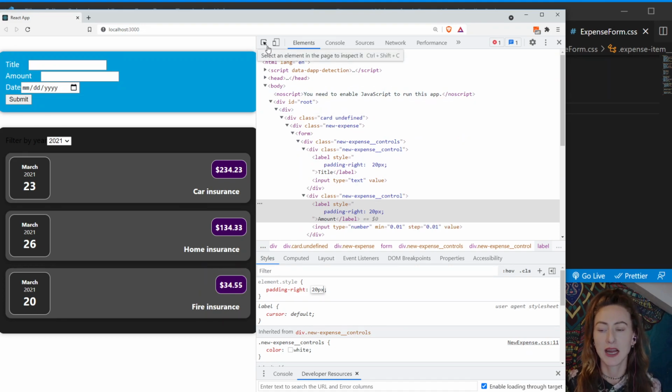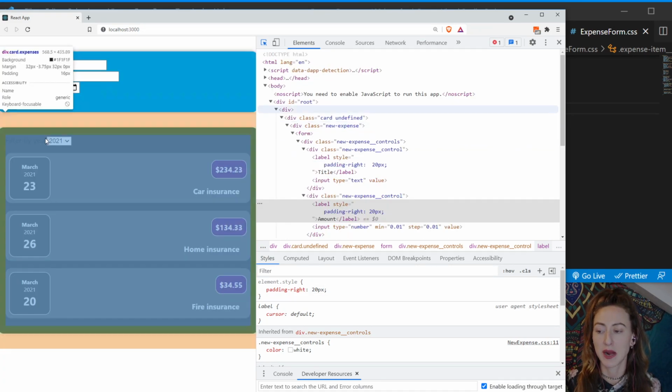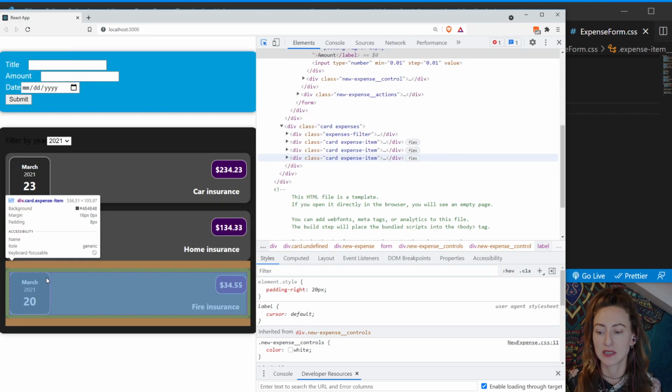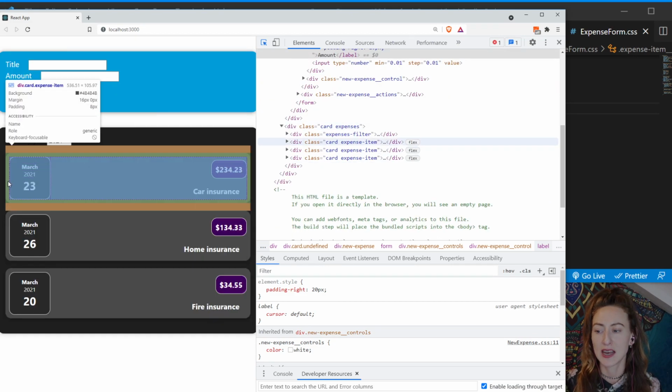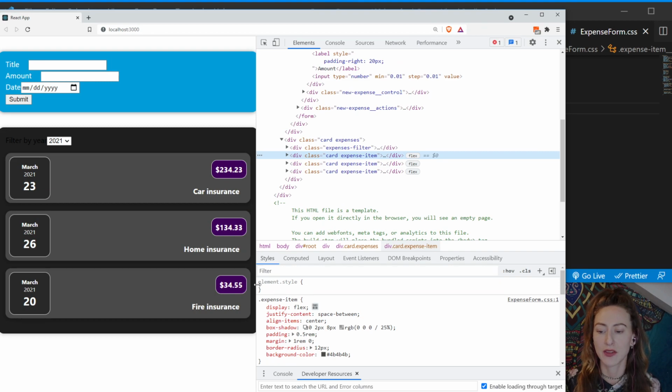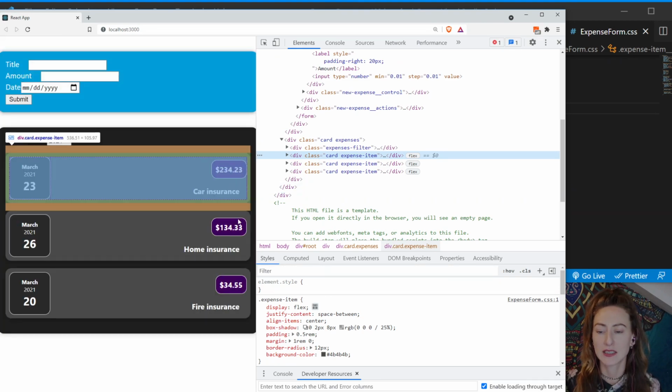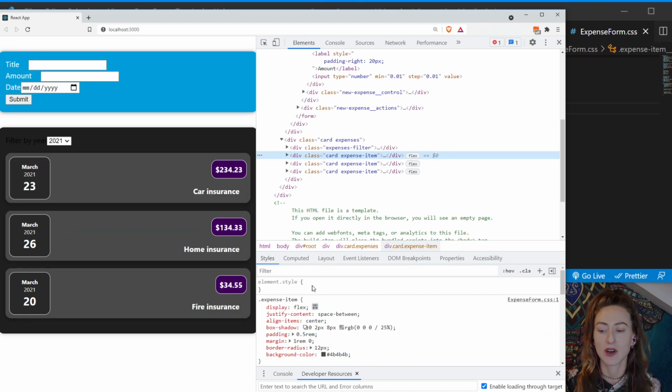By selecting this arrow and going over the various parts of your page, the various elements that are on your page, you can select it, and you can come down here then, and whichever item you've selected, if you go back to this highlighted area here and you come down to your element style, that's adding CSS to that exact item that you've selected. So it's just a great way to see what's going to happen when you go and add the CSS for real then.